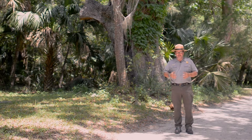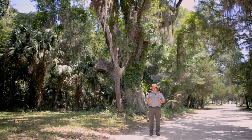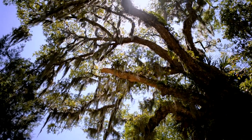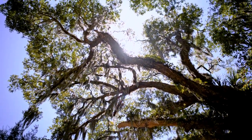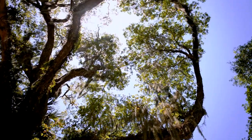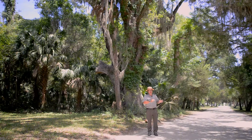One of the more interesting aspects of this plantation is the living links to the past. Behind me is a live oak tree. We don't know exactly how old this tree is, but we know it's very old — it could be as old as 500 years, and we know it was a full grown tree when this was a working plantation. In 2011, the University of Florida conducted archaeology in the vicinity of the tree and determined that some of the enslaved people were buried, oriented around this tree. So this tree had special significance to the enslaved people who lived and toiled here. The fact that it is still alive and doing well today serves as a living link to that past — something we can touch that takes us right back to what was important to the enslaved people who lived here.